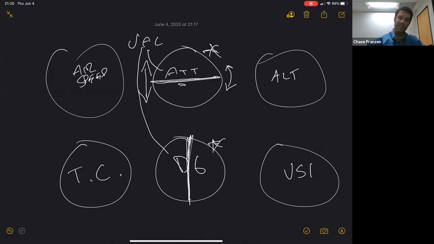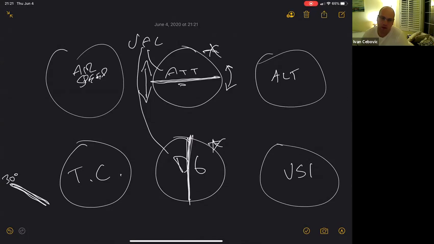So what the turn coordinator does is the turn coordinator has a gyro in it as well that's actually canted 30 degrees. And that gyro— What does it mean, canted? Canted means it's offset, it's beveled. Again, this is really hard to explain if I'm not here with you guys. So instead of being up or down or left or right, it's actually oriented back to front 30 degrees like this, if that makes sense. So it's a spinning disc that's not flat, it's from front to back 30 degrees diagonal, if that makes sense. I'm pretty sure it's 30 degrees. I'm completely going from memory at this point.